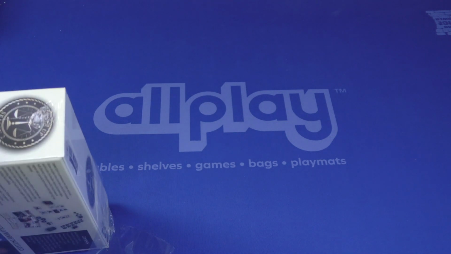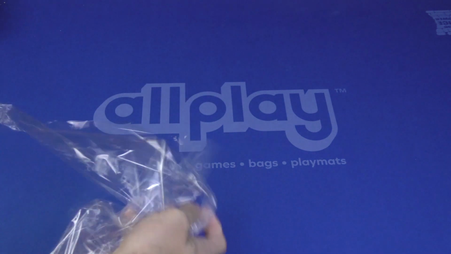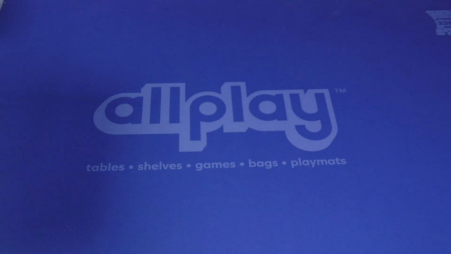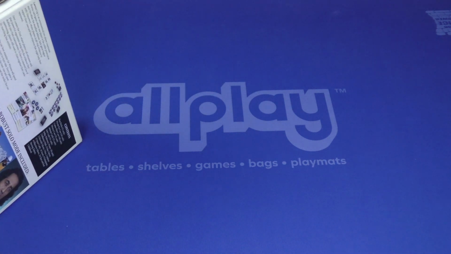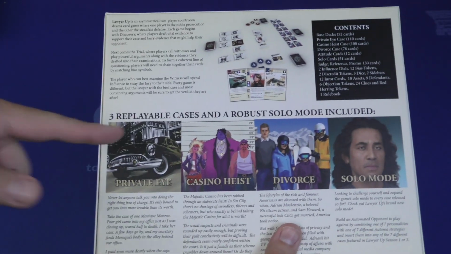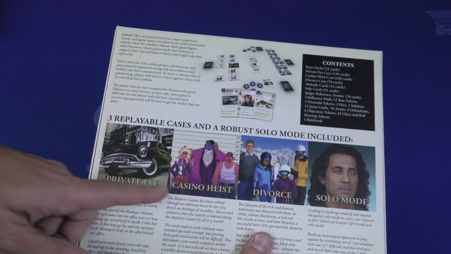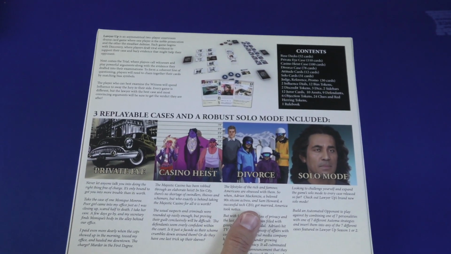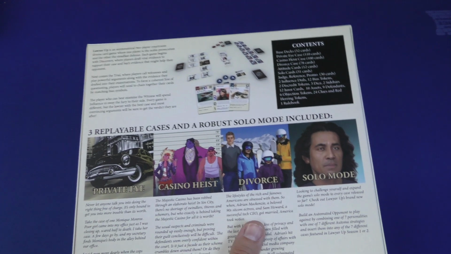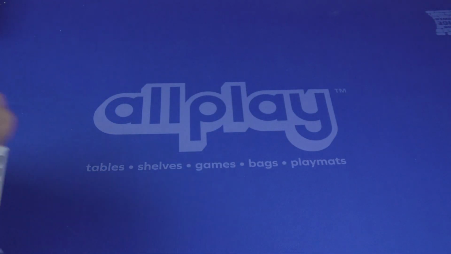Now this box, from what I hear, you could actually put season one in there as well, because you do know Lawyer Up, the first one, you'll notice that this box is a lot larger. Okay, so 3 replayable cases and robust solo mode included. Private Eye, Casino Heist, and Divorce. Huh, kind of took a turn, didn't it? That's kind of sad.